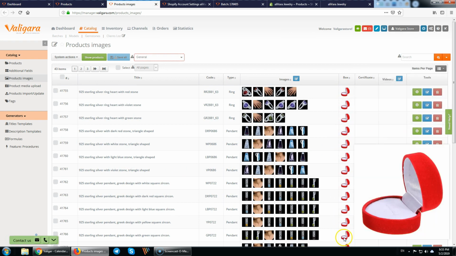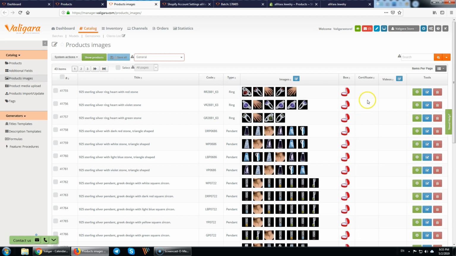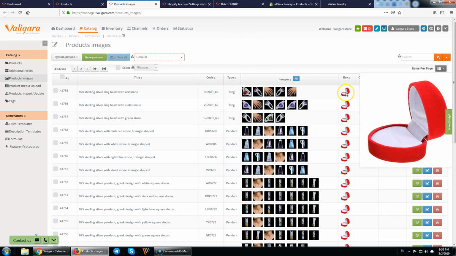As you see, boxes are handled separately, so I can easily remove them, add them, and place them in the right position. The same thing if I have a product with some gemstone certificate. This certificate will appear also separately. It's important because, for example, on my eBay, I want to put the certificate in my description template somewhere separately, or place it always on the important position, like being always number 2. So I applied my boxes.